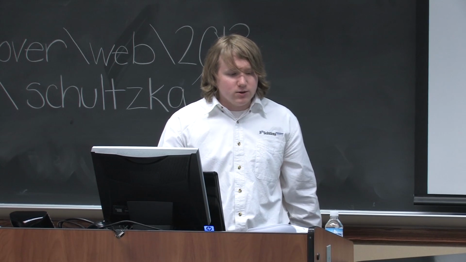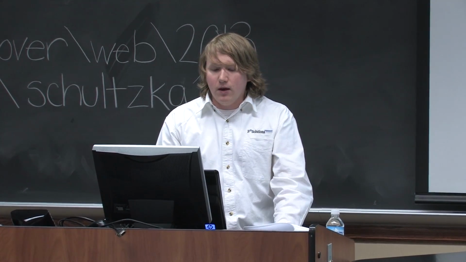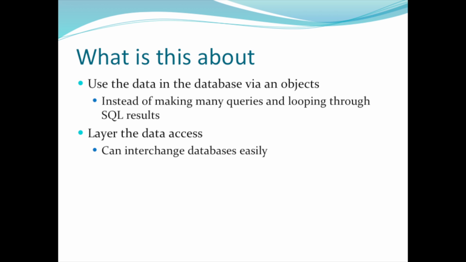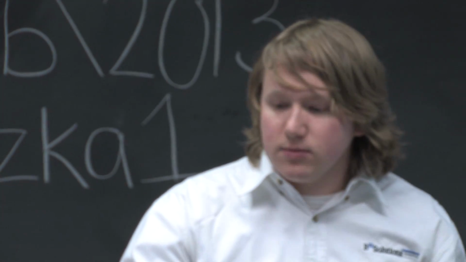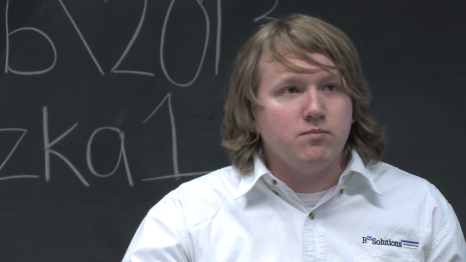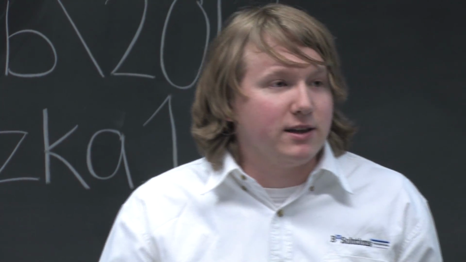So how do we actually use this, or I'm sorry, what is this thing actually all about? This data access layering, most of the code is actually some sort of an object-oriented style there. And we want to be able to represent all the data that we're using as some sort of an object. So how do we actually get it to go from a database into an object? And we're just going to build some layers on this thing so that we can actually start using it. This is going to be a lot easier to use rather than writing the queries every single time we want to use them and just looping across the results. It'll also keep us from making mistakes like spelling errors and just typing things wrong.